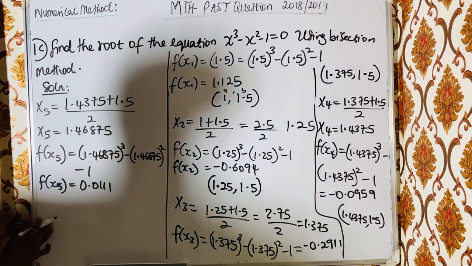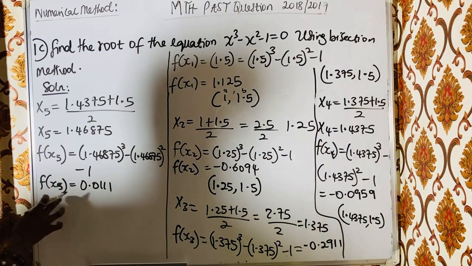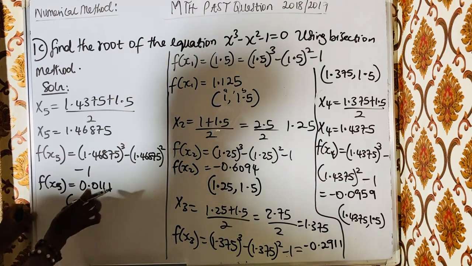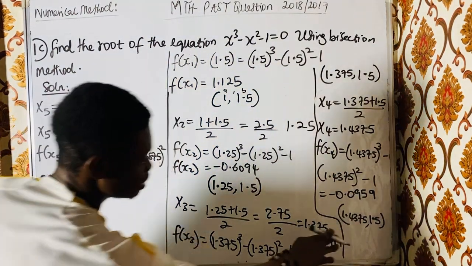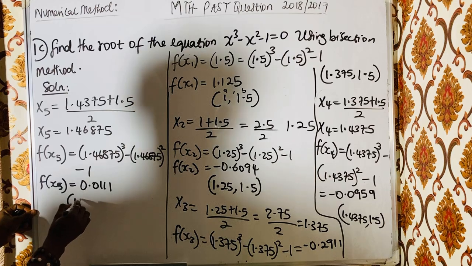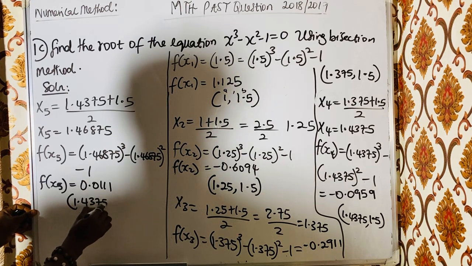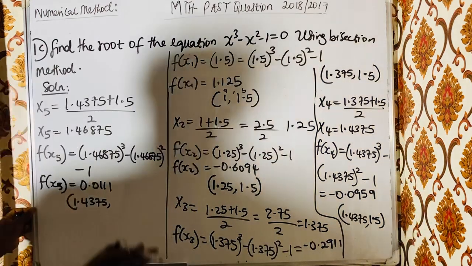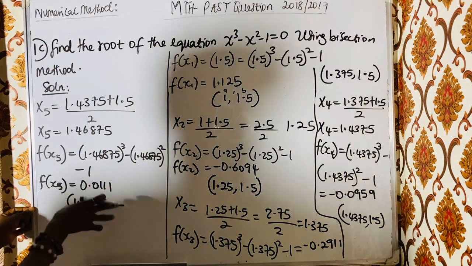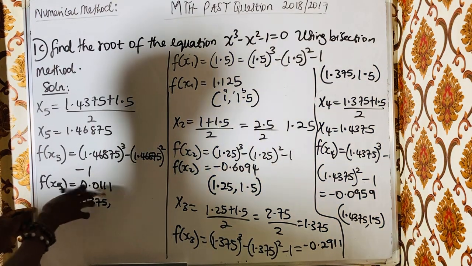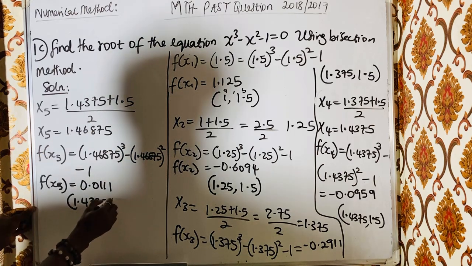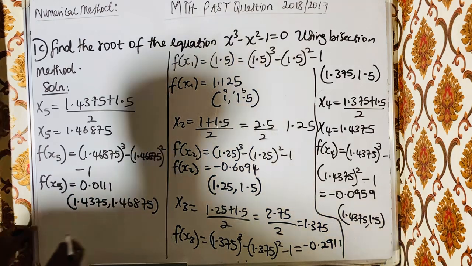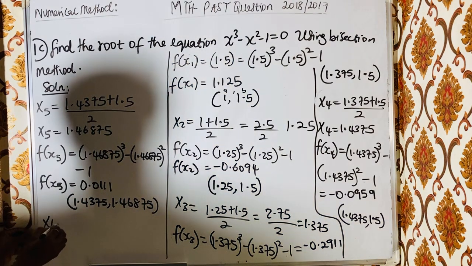So we'll be having these are x5. So our interval will be, this one has changed the narrative. So this one is still negative, right? So we have 1.4375, comma. Then we are not going to be using positive 1.5 again. It has been tried. So we have another one that yields positive. So which value is it then? 1.46875. So we are now going to iterate x6, which is what?